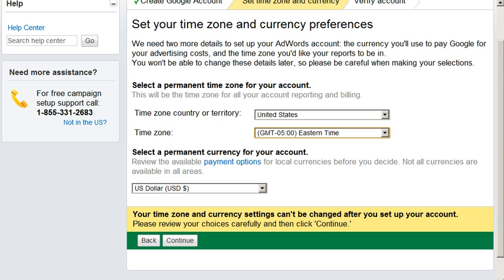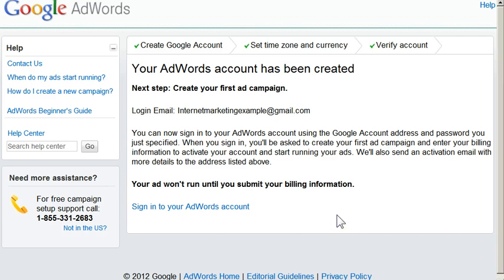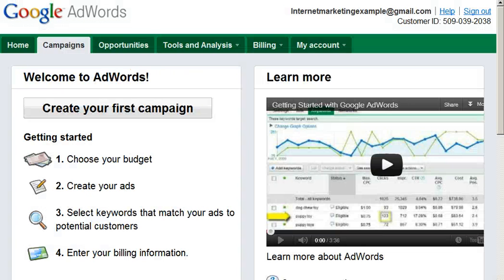Once you're signed in, you'll choose your country and your time zone, as well as the dollar value that you'd be using. Most likely you'll be using the US dollar. Click Continue. And don't worry about submitting any billing information yet. We're just going to click Sign In to your AdWords account now that we've done that basic setup. Now don't worry about trying to understand Google AdWords yet. We'll get to that later if you decide to do some paid search, and we'll especially get to a basic overview so that you can test your keywords to make sure that they convert well for you.